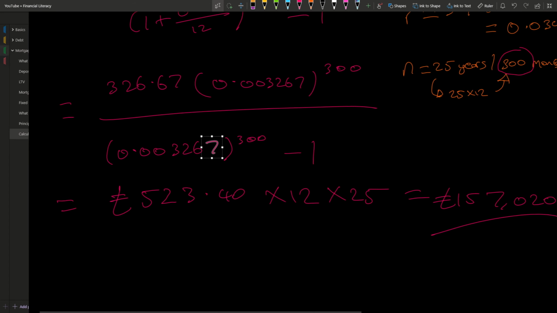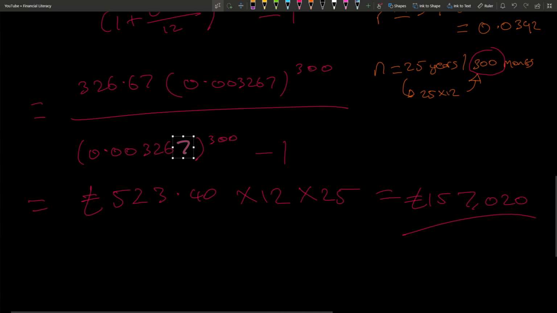So that's basically how you calculate your monthly mortgage payments or your yearly mortgage payments. If you have any questions, feel free to pop me a message. I recommend doing something like this, generally speaking, in a spreadsheet, because you can really map it out over different months. You could even use some sort of formula to split it from interest to principal. I might do a video on that as well.